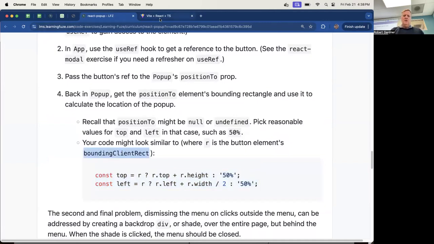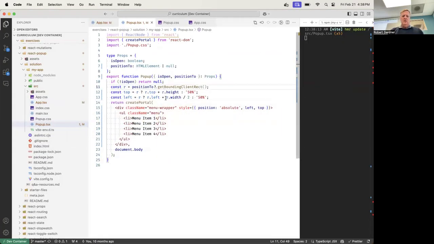Okay, good. Now let's look at this code for a second. I'm going to get the position and get this element's bounding rectangle. The question mark says, of course, if it's null and not there, then this is going to be null. So then I'm going to get its bounding rectangle, and I'm going to put the top of it at the top plus the height.